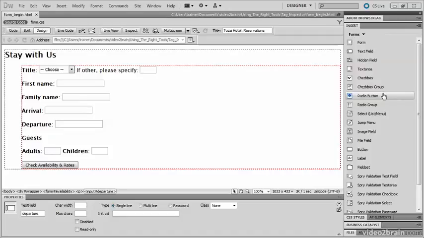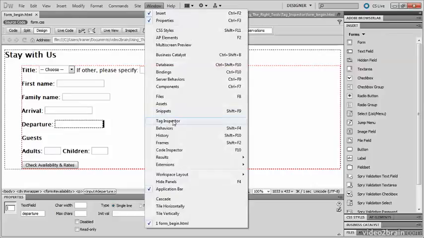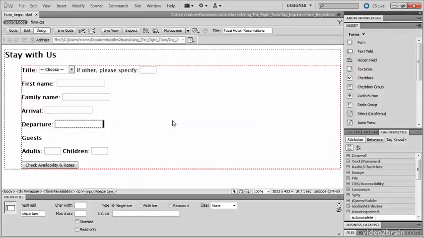To gain access to the HTML5 input types, you need to open the Tag Inspector panel, which is not displayed by default in the Designer workspace. To open the Tag Inspector panel, go to Window and select Tag Inspector, and this opens the panel. The keyboard shortcut on Windows is F9, and on Mac it's Option-Shift F9. The Tag Inspector is something rather like Dreamweaver's unloved child. Now it's time to dust it off and show it a bit of love and appreciation.